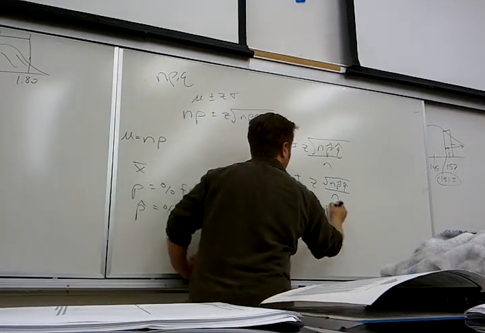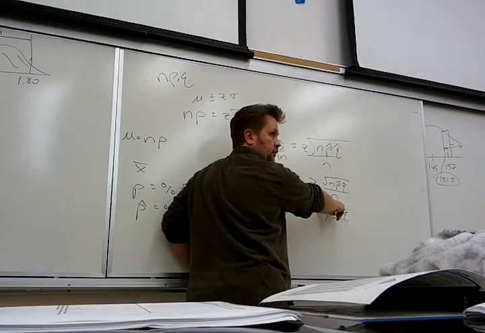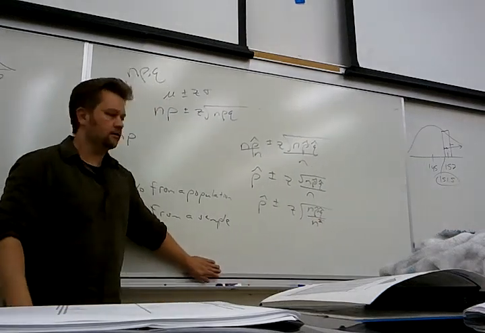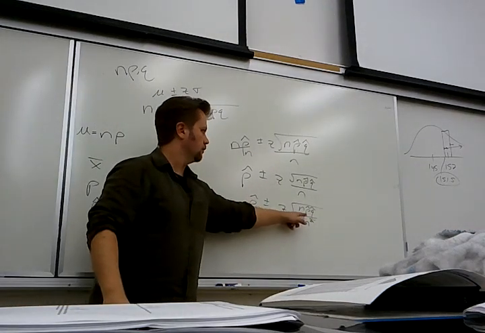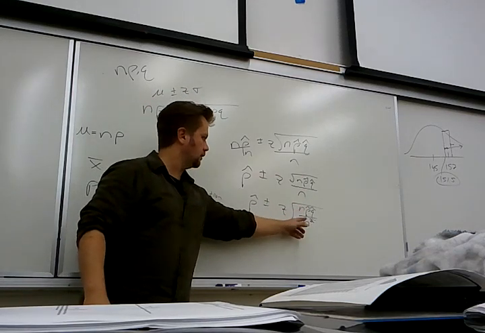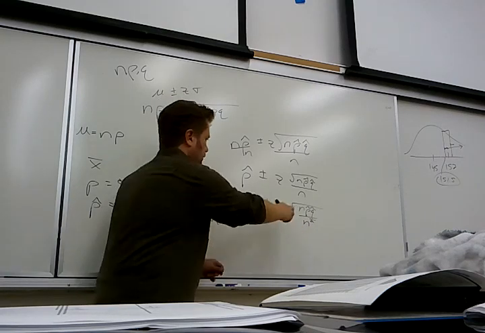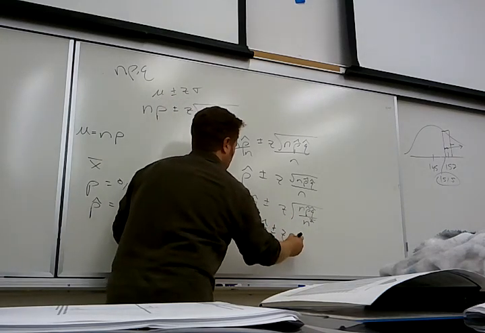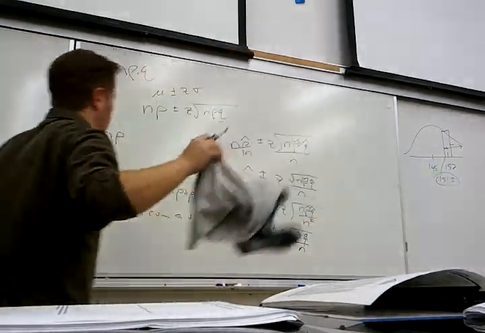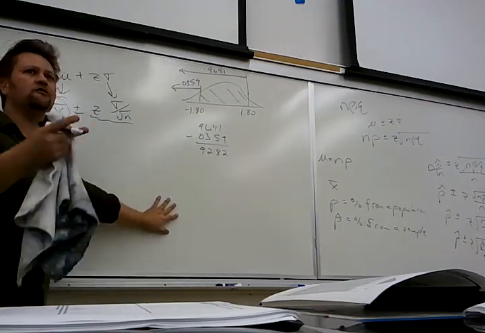How do I make it have the same root? Isn't the square root of n squared equal to n? Think about it. What's the square root of n squared? N. So isn't this the same thing? Now I could cancel an n out, right? Okay. So if I cancel an n out, don't worry, I'll put this up here. So here's the official formula for a confidence interval for a percentage.